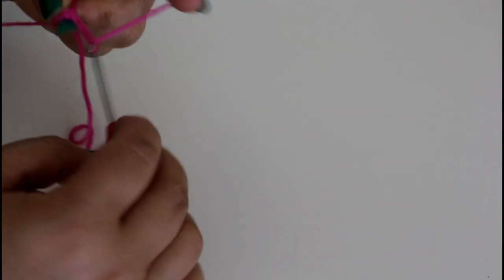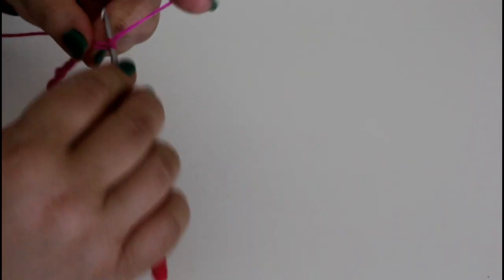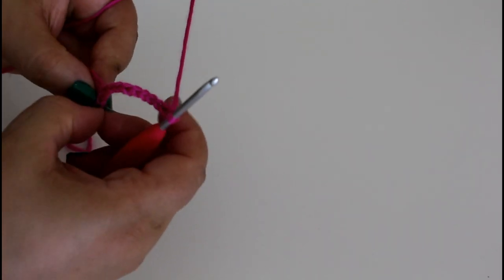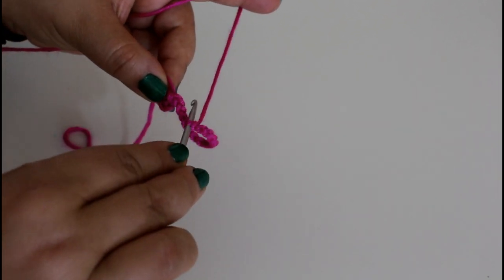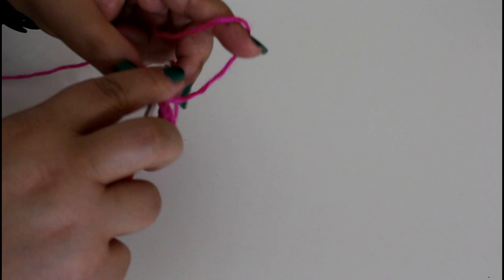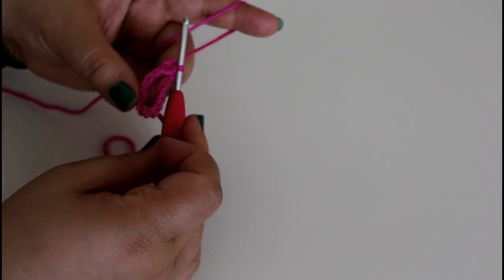1, 2, 3, 4, 5, 6, 7, 8, 9, 10, 11, 12, 13, 14, and 15. And I'm taking the loop into the center of the ring I formed, and I will slip stitch into the middle of the ring. I will repeat that 4 more times. I will chain 15 and slip stitch into the ring.